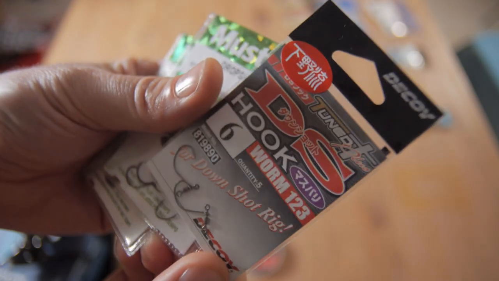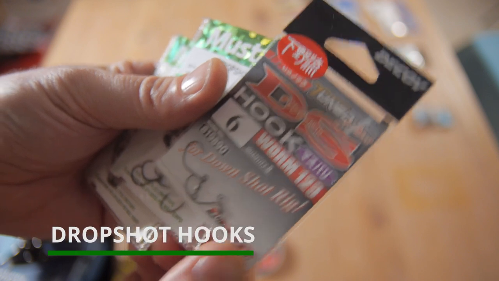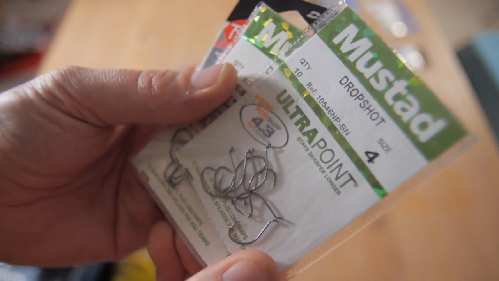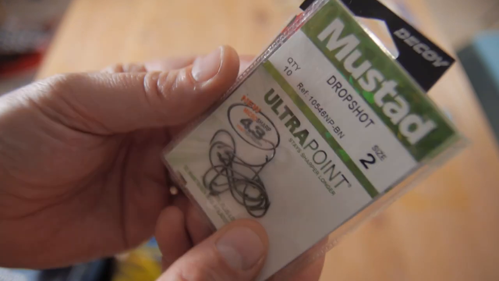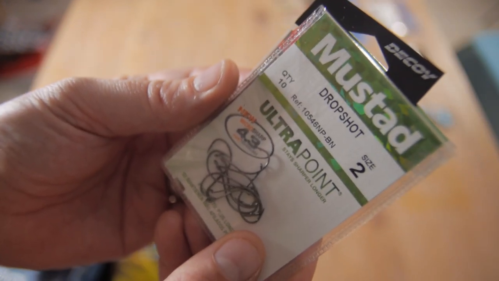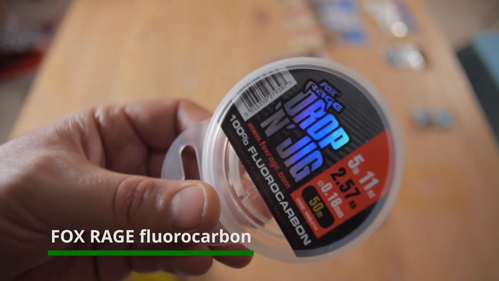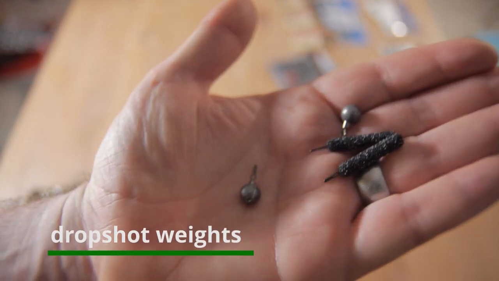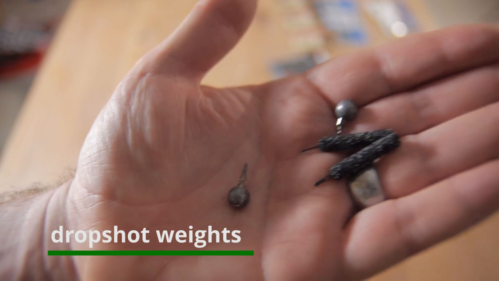Here we go, we've got some drop shot hooks—those ones you can use in conjunction with a wire trace. These are just some straight Mustad Ultra Point drop shot hooks, size 4 and size 2. I picked up a bit of fluorocarbon line, around about the six pound mark. I feel comfortable with it—it's resistant enough against pike teeth. Quite often you'll get the pike in if they take it. A few drop shot leads and weights—I've got a bigger selection of those.